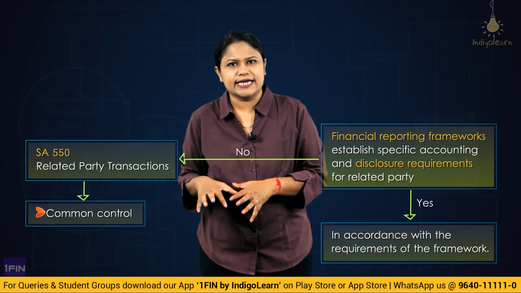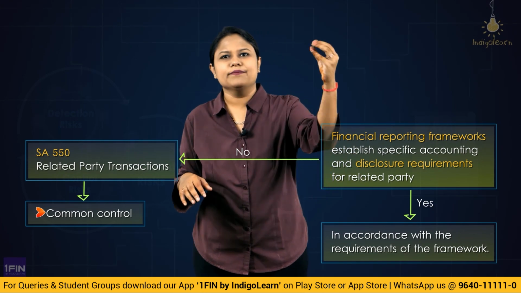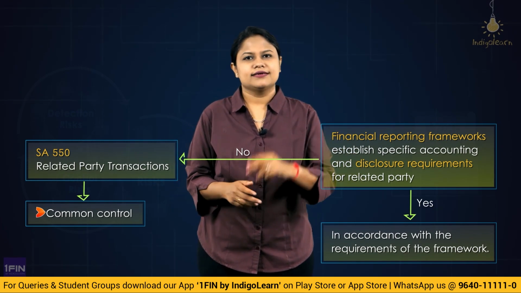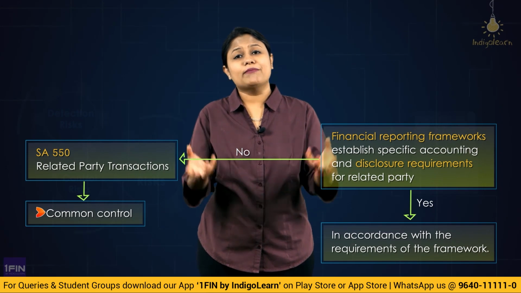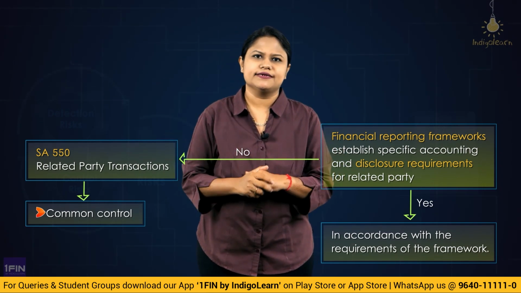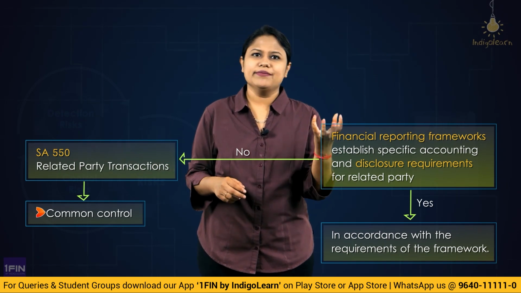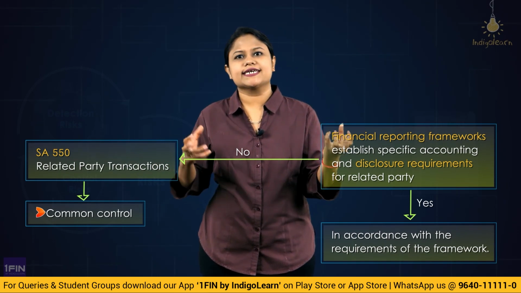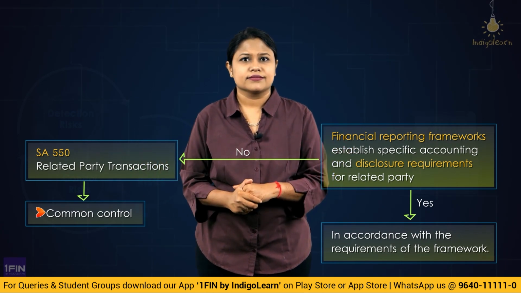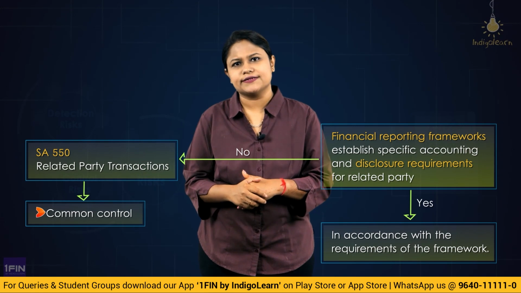So for my reporting entity, this promoter Mr. Y or this company Z Limited becomes a related party. Correct? Second, where my company, that is my client, is exercising control over another entity, that also becomes a related party. Correct? So I am A Limited. If I am exercising control over B Limited, B Limited becomes a related party. If these two are not happening, then we have further discussion to be done.